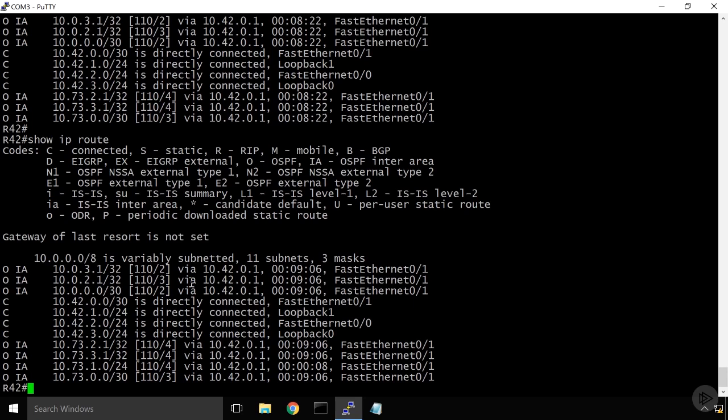Well, this kind of violates one of the rules we were talking about when I was explaining the benefits of multi-area OSPF. The big value here is that we get to control the propagation of LSAs. But right now, all we're doing is changing the type, but not changing the behavior.